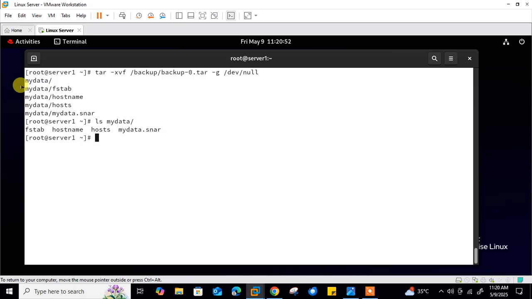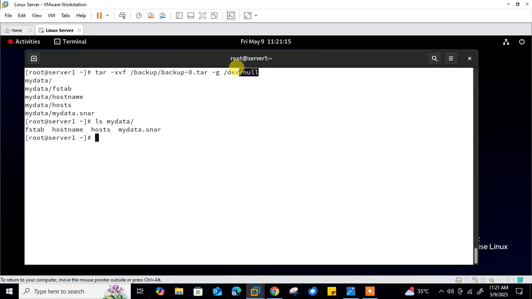So again I use the tar command to create an archive utility. X for extract the files from archive, V for verbosity, F for file name, whatever the file name I want to go with this time, and G, G dev null, this is a tar incremental backup option, you can say. So G is basically listed-incremental, tells the tar to treat the archive as an incremental backup, and dev null is being used as the snapshot file, right?